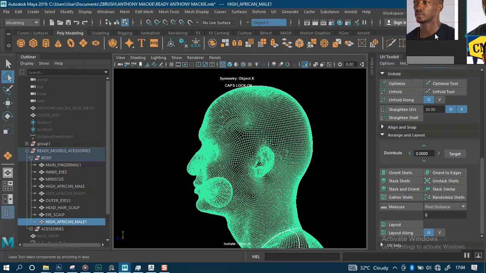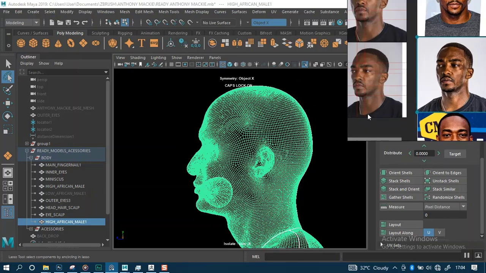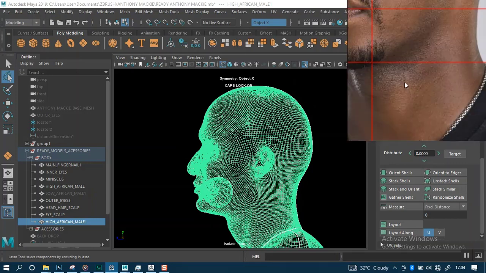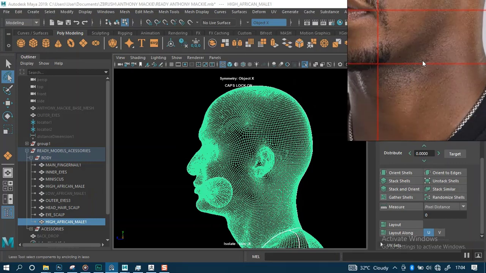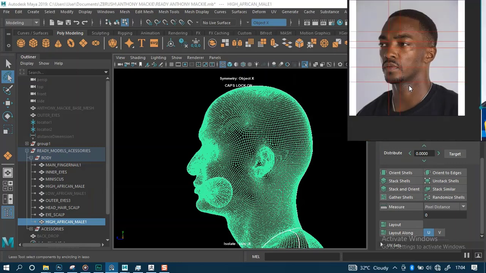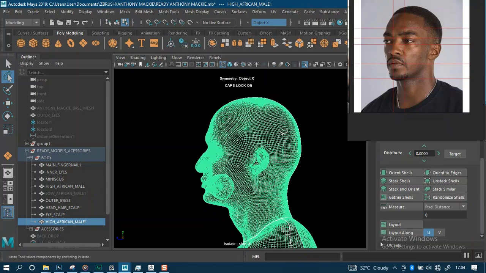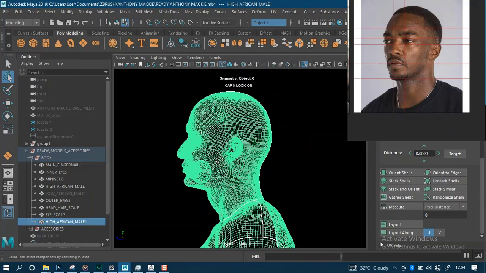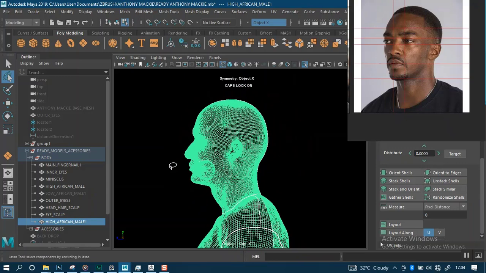For this particular one I'm going to need a bit more, because I'm going to need some part of the neck also, just to create hairs around here. So we're going to need, like I said initially, to select more than what we need. So I'll go like so all the way here.